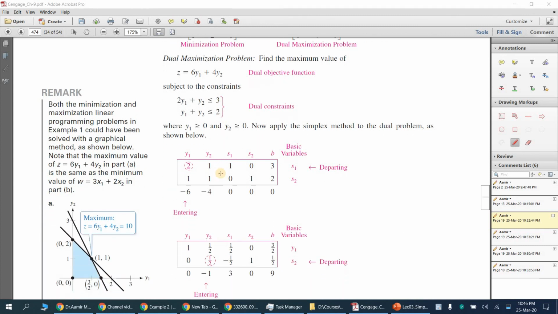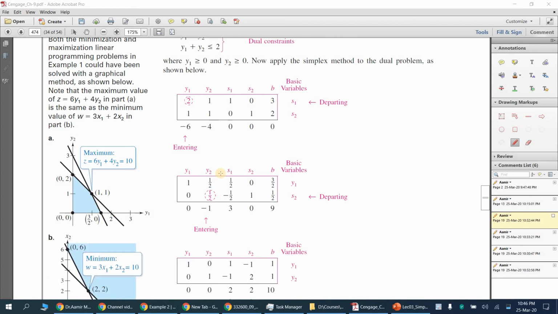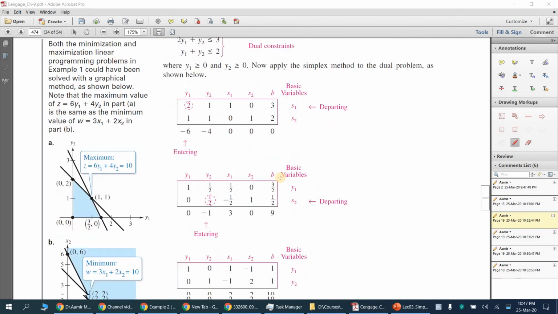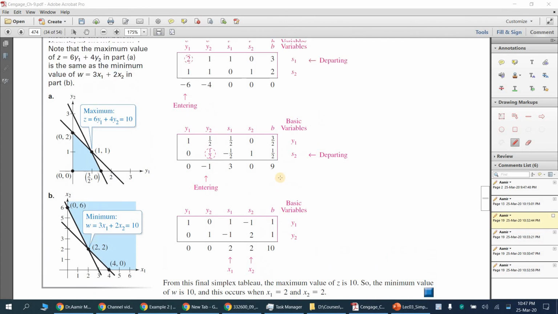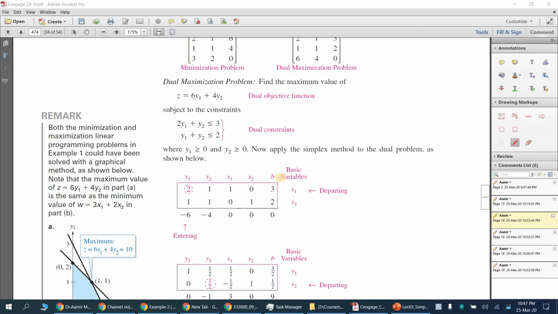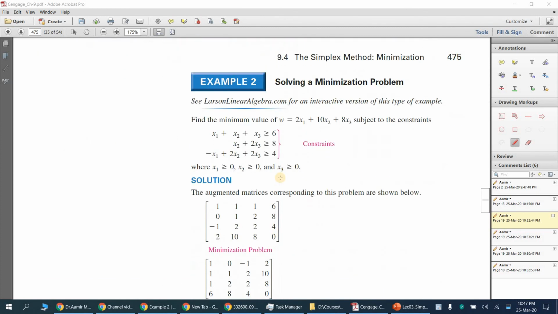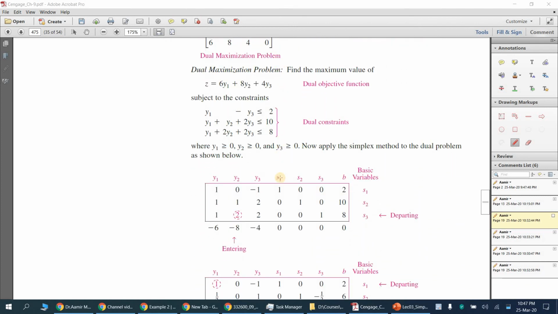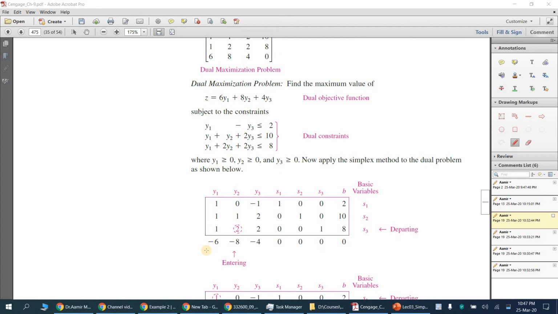216 and I don't know if they are doing by the dual or the direct set of equations, but the main theory is same. The only difference in the case of minimization and maximization, the difference comes when you want to select the entry variable. Entering variable selection is different. All the other steps are same. So here it is.